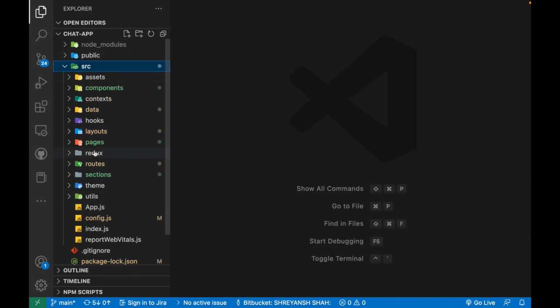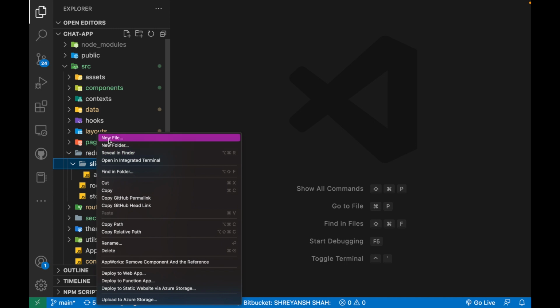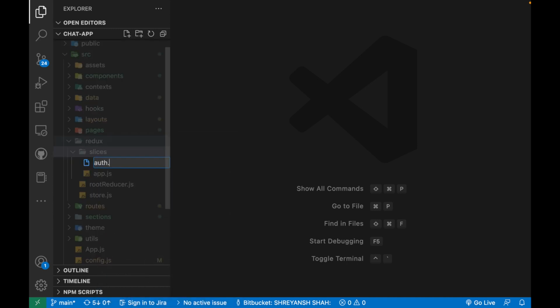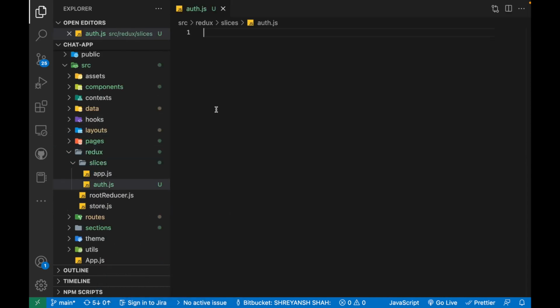So first thing that we have to do here is to go inside the Redux folder, because we are going to create a new slice for authentication. This is to basically maintain all of the properties, like if the user is logged in, what is the user's token, that will be the access token, and also create thunk actions which will be basically used to handle asynchronous operations like calling our API for logging in or resetting the user's password, right? So I hope I made that clear.